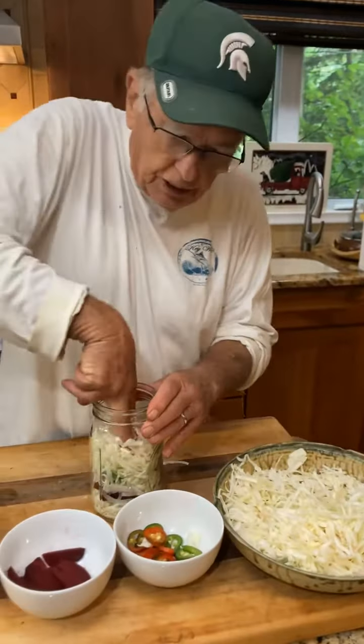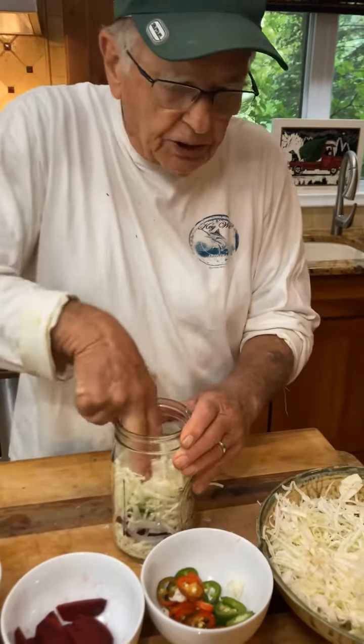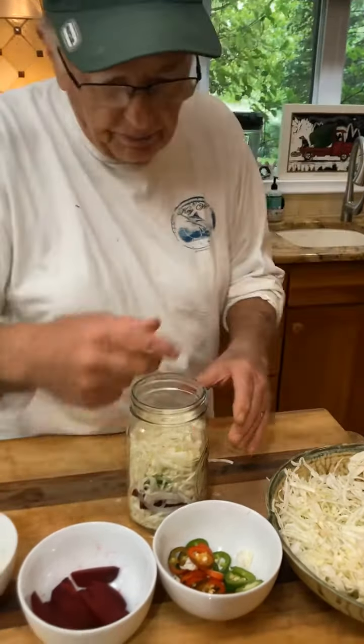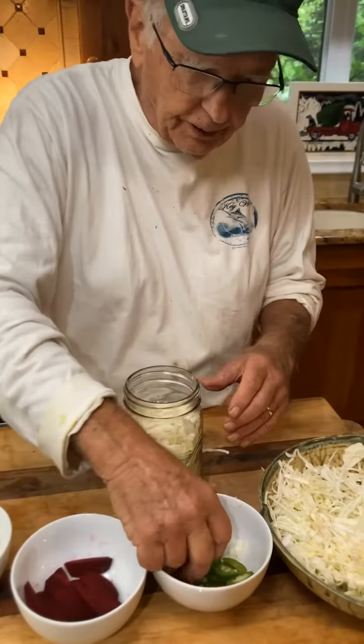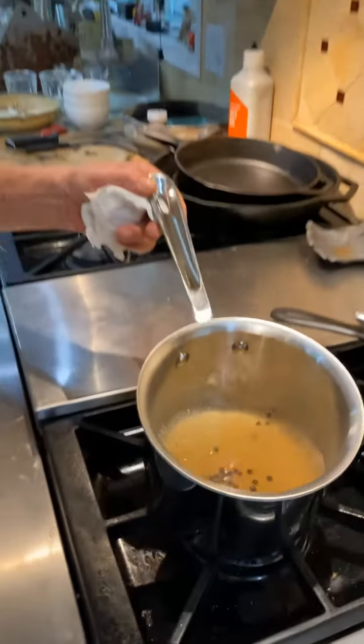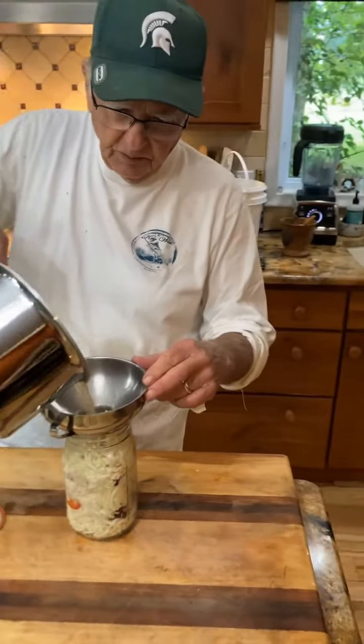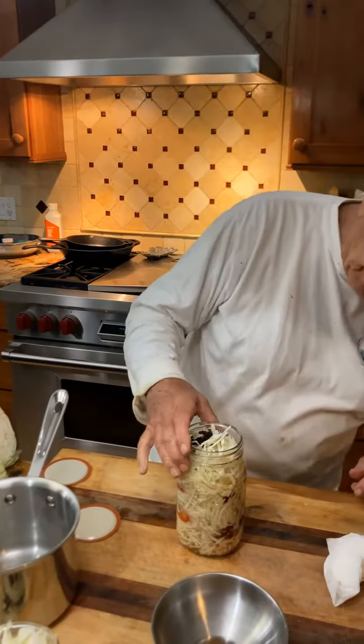So when you're doing this, pack this down tight so you don't have a lot of airspace to it, and that'll let you put more cabbage in there. So I've got my vinegar boiling, as you can see, and I'm just going to take it off. Put it in here. Hey, that worked out perfect.